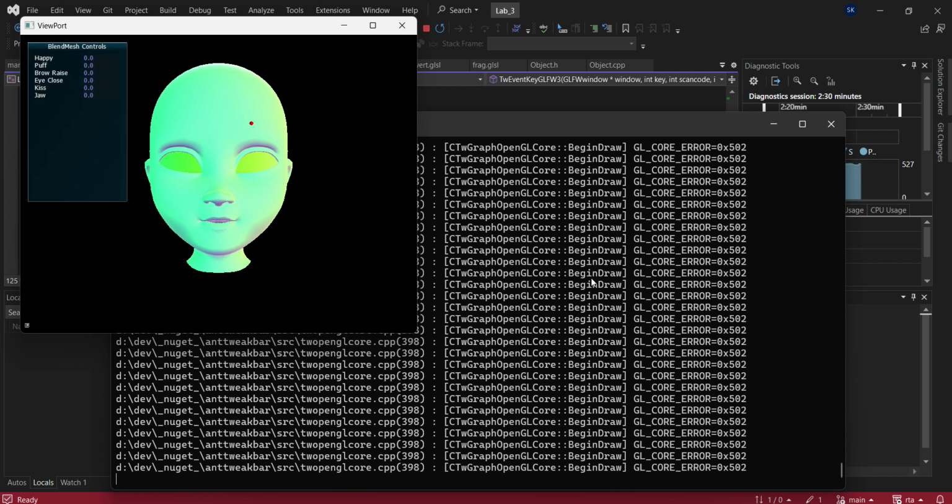So I'm pressing space. It does animation. It's kind of slow because it's sleeping for 10 seconds and doing everything, and that's happening on the CPU. But yeah, this is it for the demo of this assignment. Thank you.